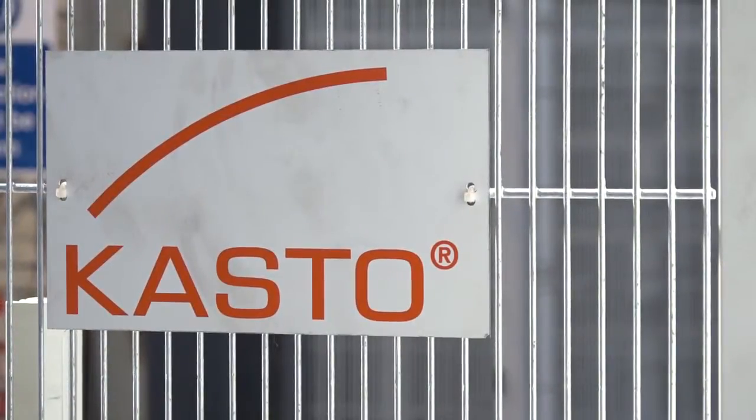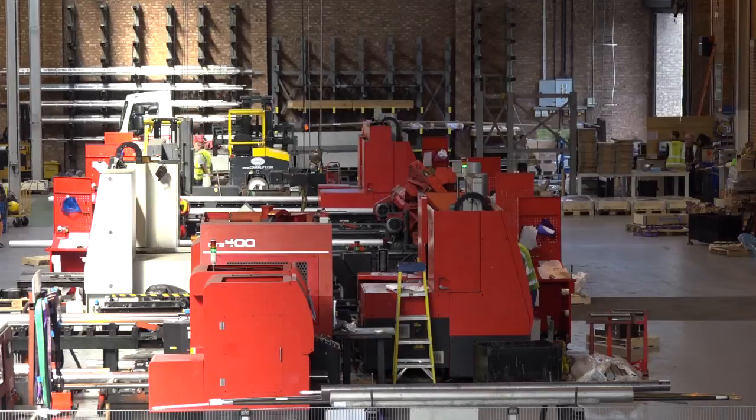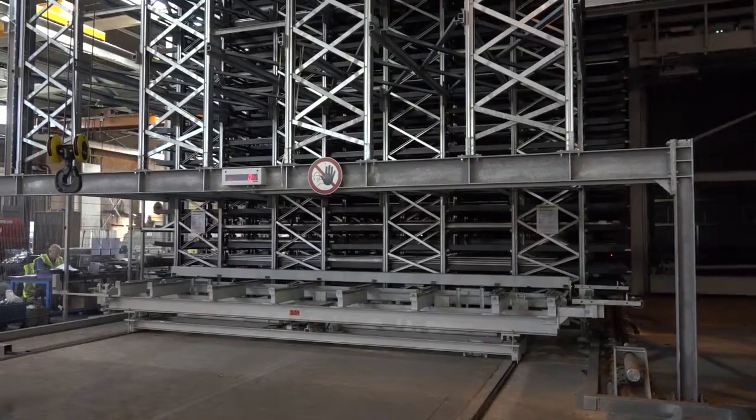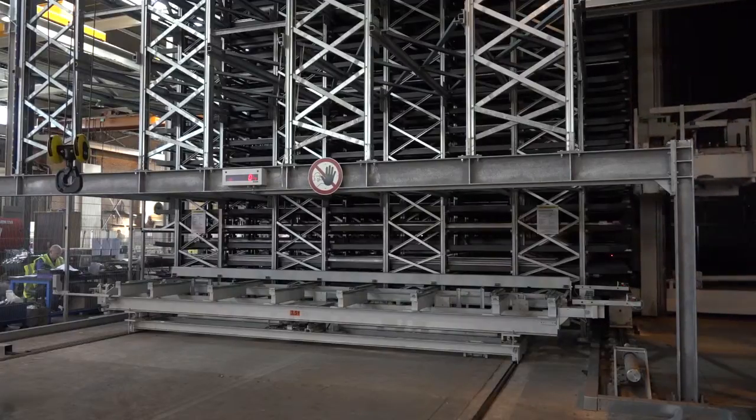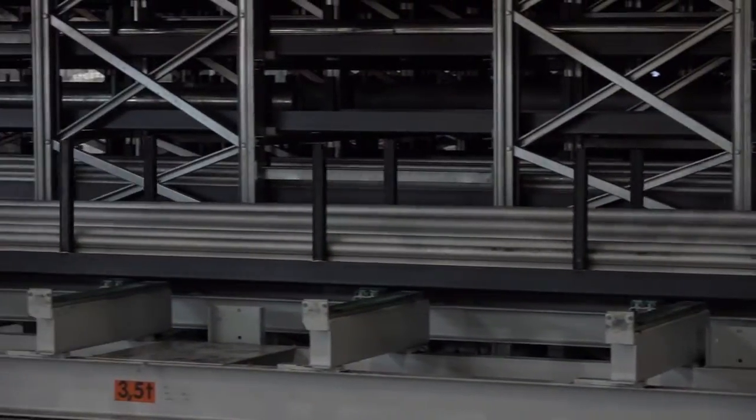So we'd heard about a KASTO system. There are several others within our group around the world, and I went to have a look at 2 of them, and they work very well. I also looked at the competitors' system as well. Again, that was a very good system, nothing wrong with it. The big advantage that KASTO had for us was twofold. One, Bohler Group had already bought some, so it was a known entity. And the other reason was that we got engineer support in the UK. And that was the big difference, because once you put one of these machines in, if it stops, the business stops.